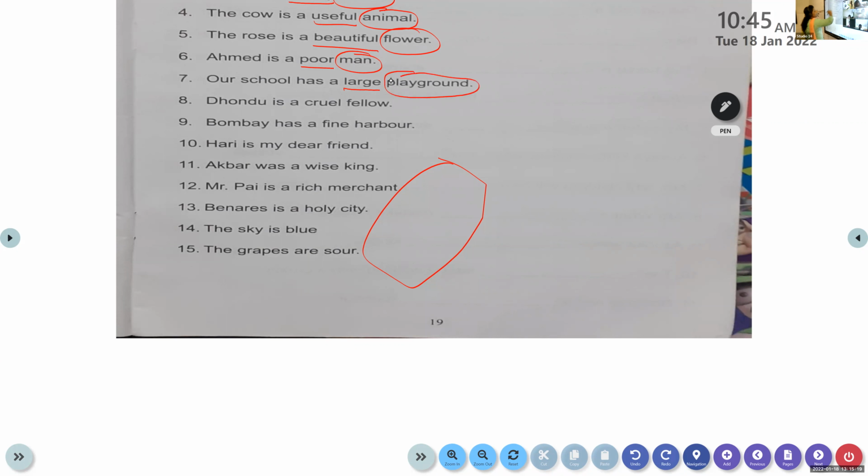We should understand what we are doing. Here our school has a large playground. So it describes the playground saying that it is large. Here it tells us about the size of the playground. I told you how to identify an adjective in a sentence: quality, size, color, shape. And not only that, looks, the feel, the taste, the smell, and the touch, all these are adjectives. So this is how you're going to identify the adjectives in a sentence.